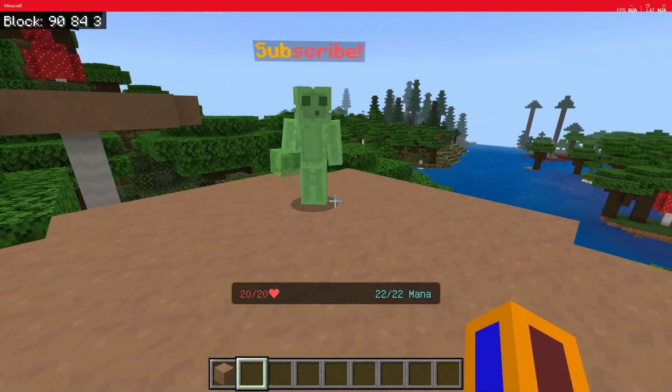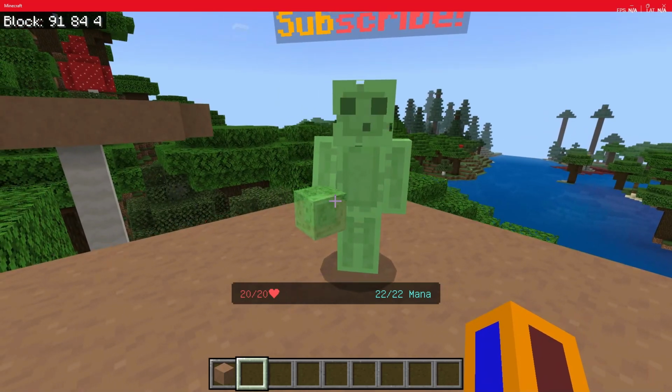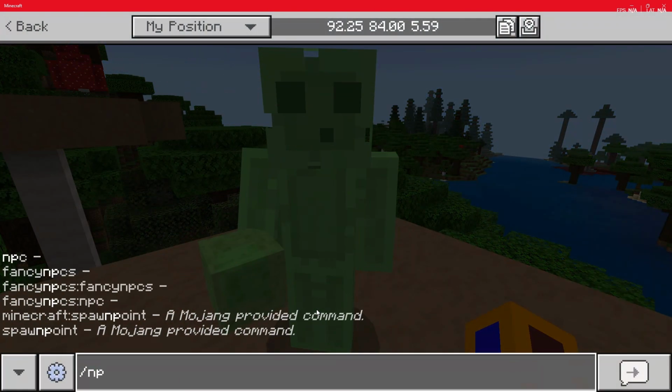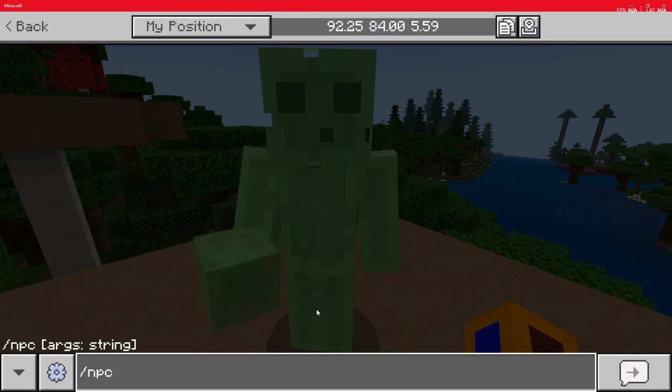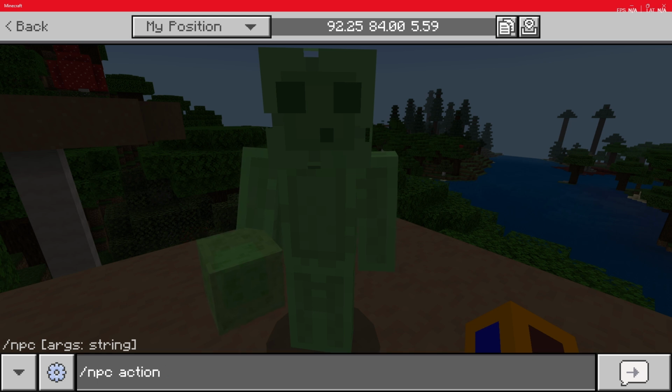But there's also, a lot of servers have it so that when you click it, it will do a certain action, for instance, teleport to another world. Well, you can do that as well. All you have to do is /NPC action. Now, for actions, there's a few different options, okay?